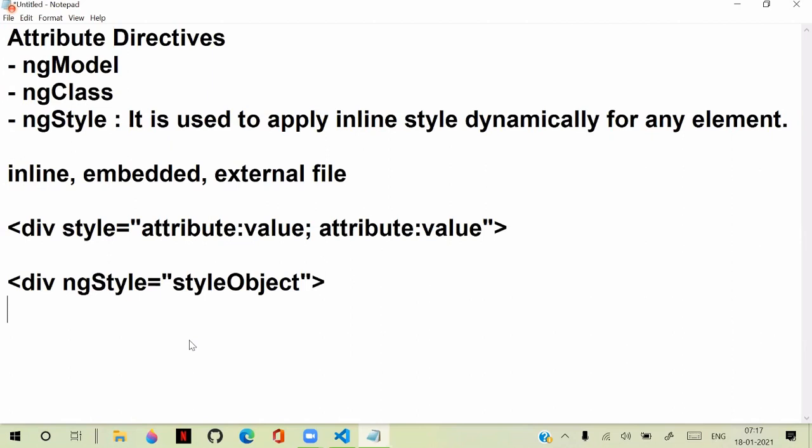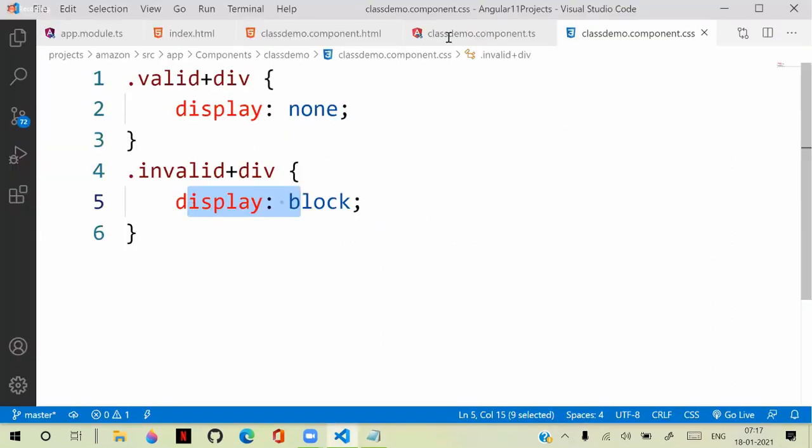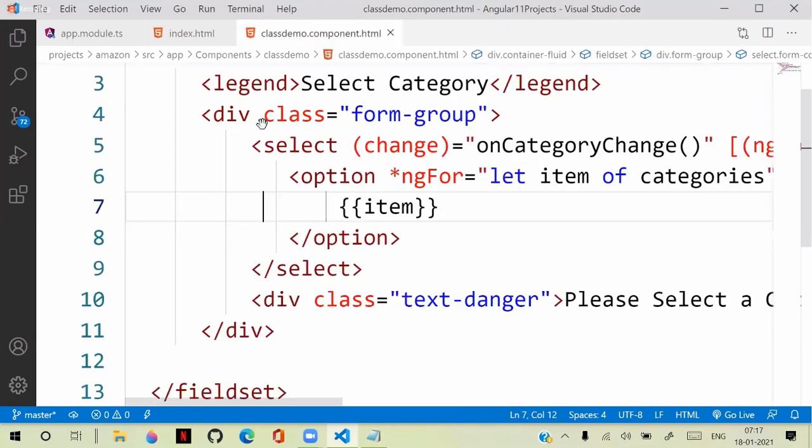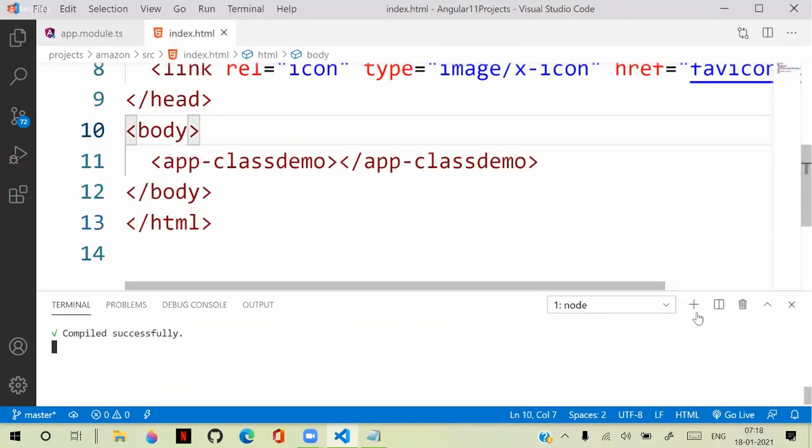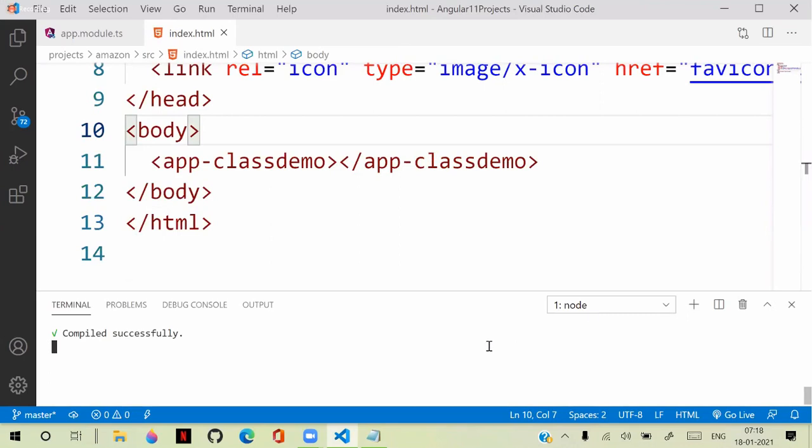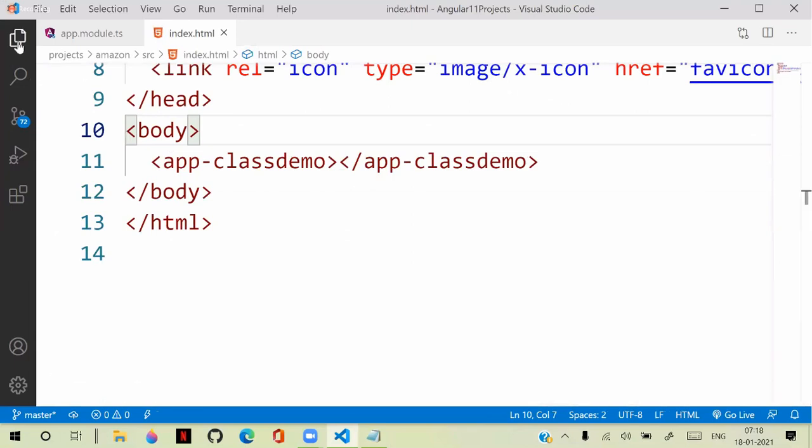Let's see how it is possible and how we can manage that. I will create a simple component to show you the basic example. So let's take a new terminal and open this component's location in the terminal.